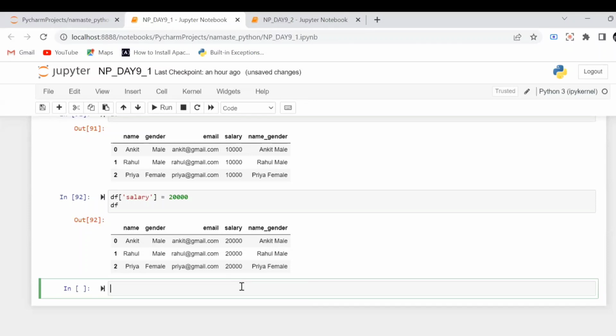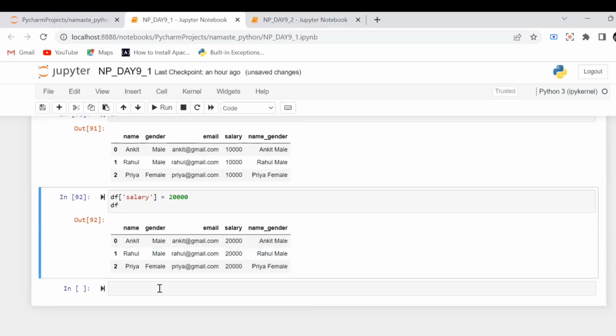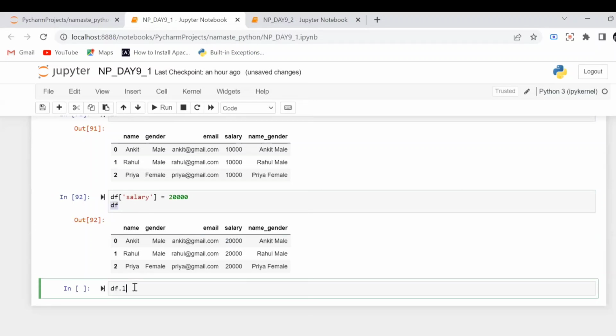Now let's say you want to update salary for only Ankit. What will you do? We have to filter it, use filter with loc and give it. Let's do it quickly so that it is clear. df.loc, and I will pass the condition here itself: df name equal to Ankit.